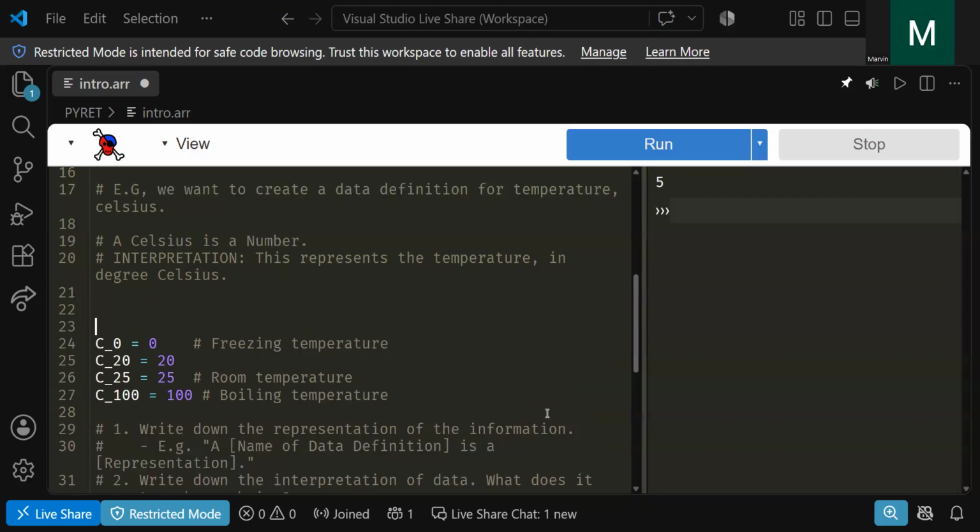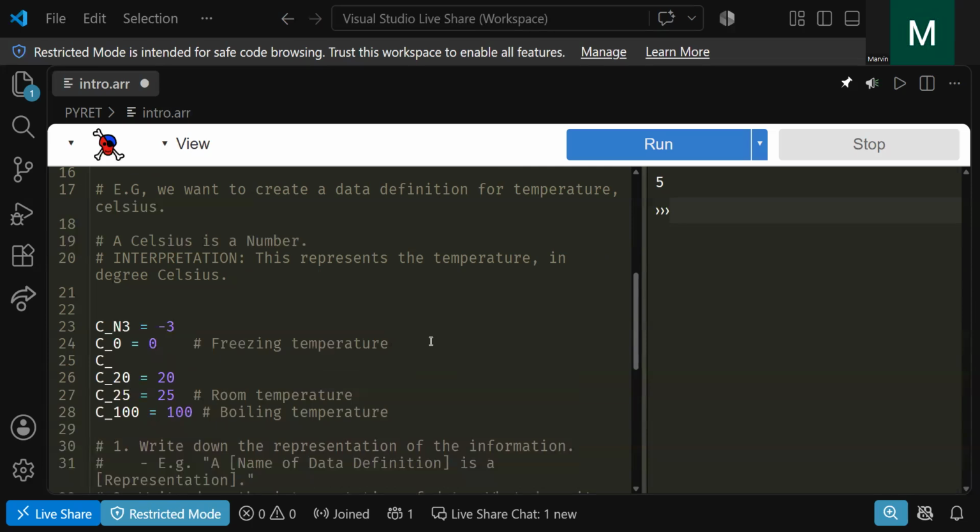So I'm going to add some other things here. For example, we could also do negative numbers, like -3. We can also do decimals, for example, let's say 4.7, right? So when dealing with numbers, try to have variety. Have numbers that are not divisible by 5 and negative numbers.